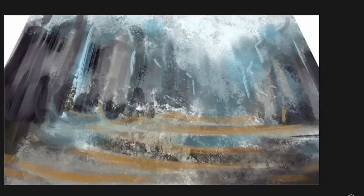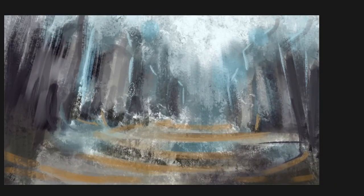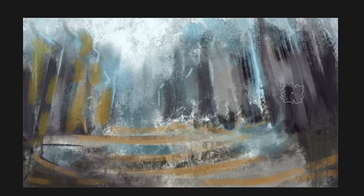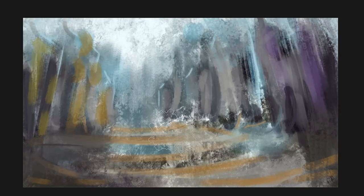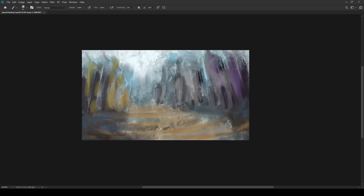As usual, I really have no idea what I'm going to be painting. I know that an hour each is pretty tight, so I'm gonna have to be working very fast. I'm also planning to just use the palette and the textures and stuff that I build from one painting and kind of carry it through all of them to save that time on the second and the third one.